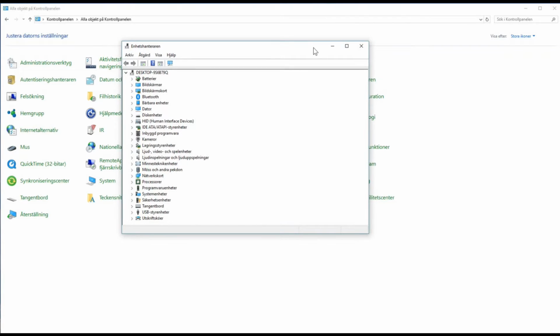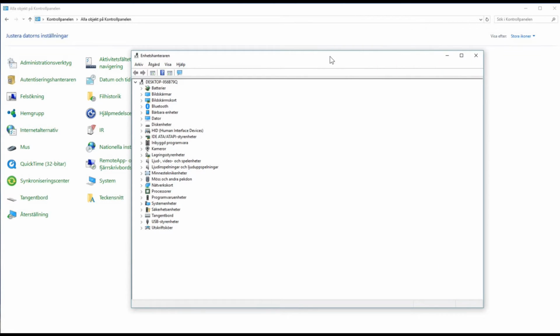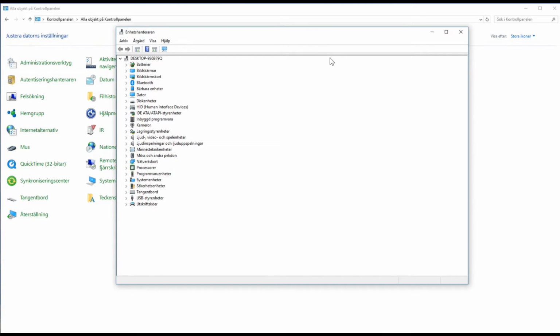You can see that the device manager is pretty basic. Most entry-level users don't mess with the device manager. And you should be careful here. Don't do anything you don't know what you're doing. You might mess up things seriously. So be careful, right? Anyways, here we have all the entities.